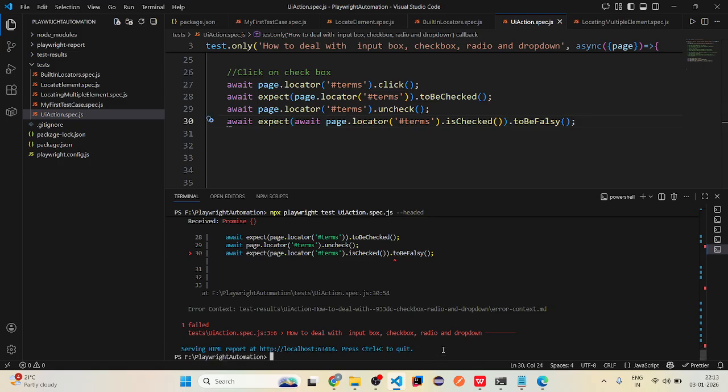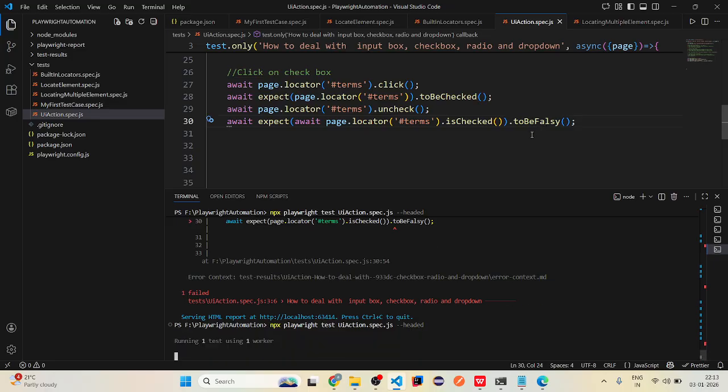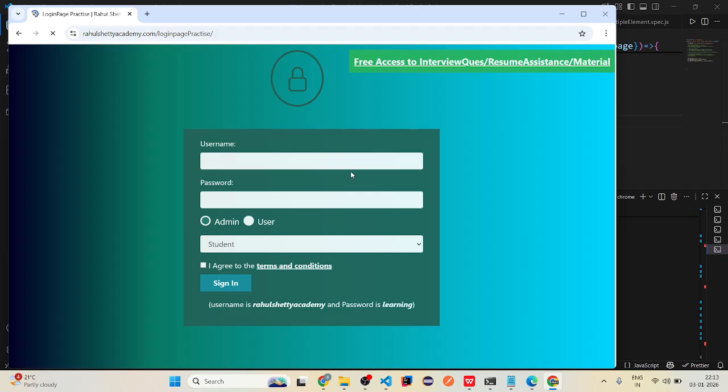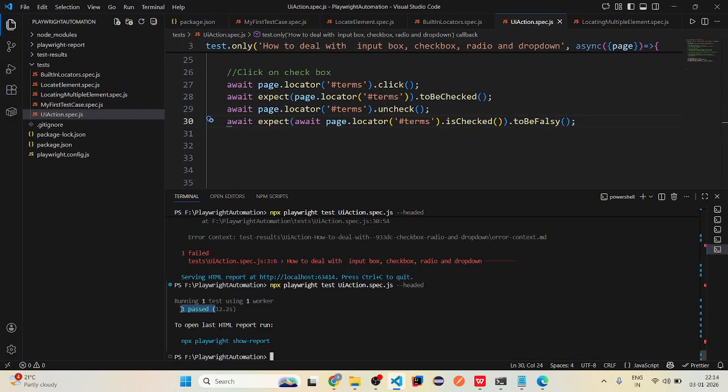So always don't forget to add the await, because the checkbox is not yet selected, but whenever the execution started, suddenly it executed the last line and told that it's already checked. So let's check. See, this time it passed. In the first run, why did the test case fail?